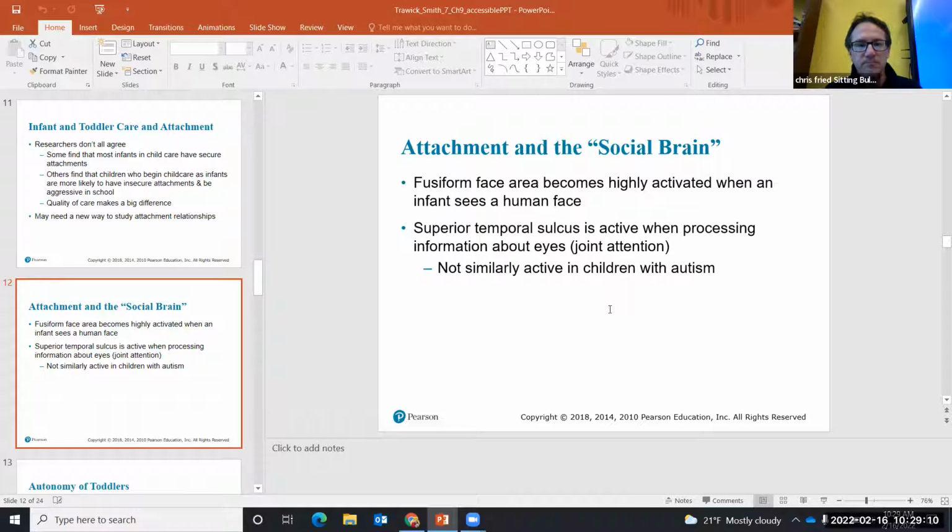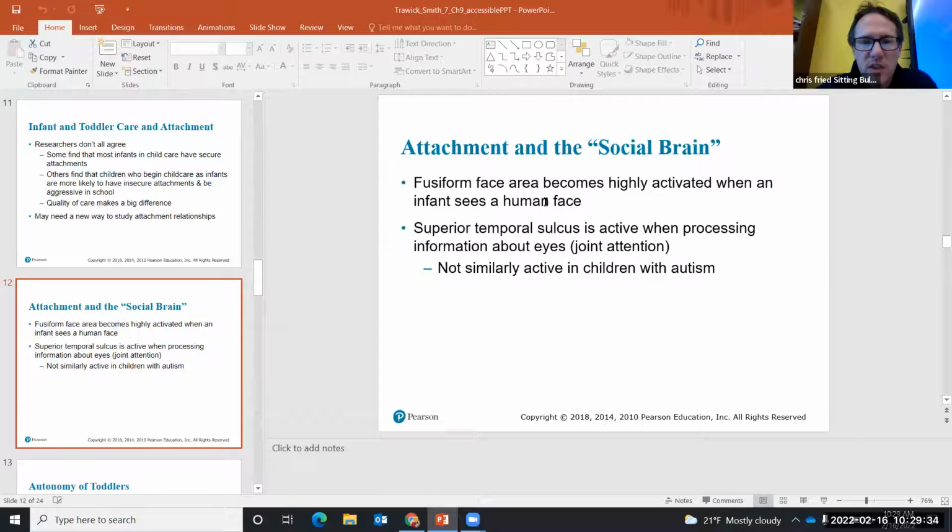So next thing we talk about here is the social brain and the attachment of that. So the fusiform face area becomes highly activated when an infant sees a human face. So this area in the brain, that's a good thing, right? That brain area becomes active and engaged. It means it's excited and activated.